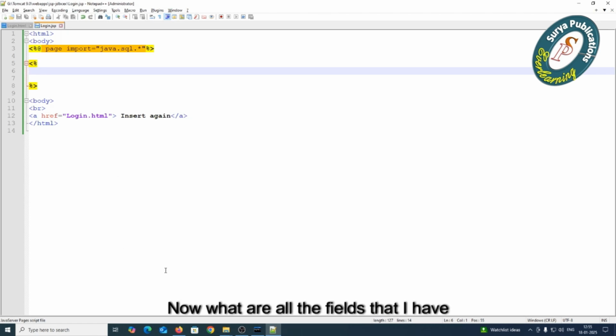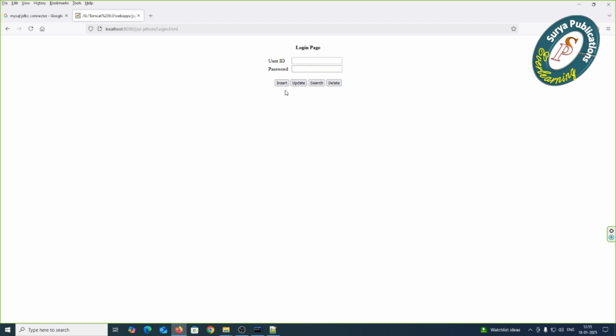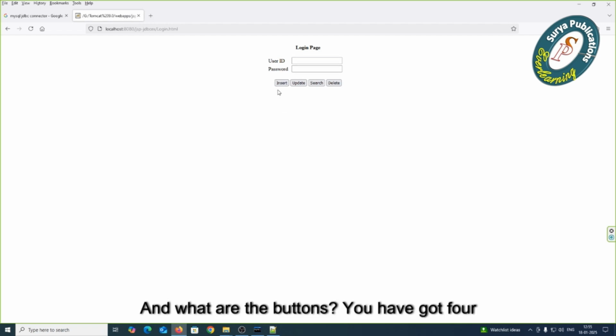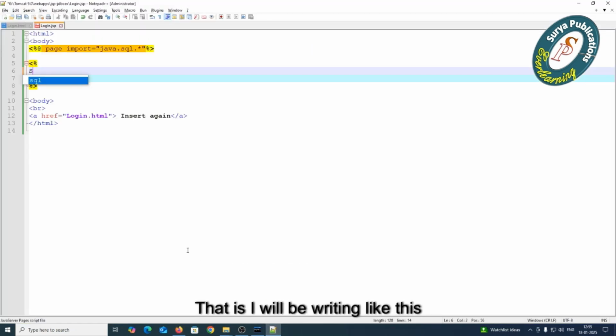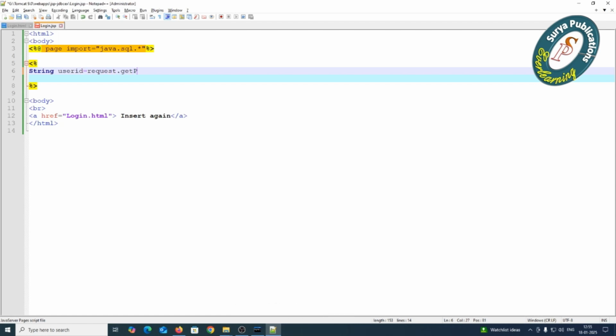Now, what are all the fields that I have here? You see here, you have user ID and password, fine. And what are the buttons? You have 4 buttons: insert, update, search and delete. So, you are going to write code for each and everything. I will be writing like this: String userID equals request.getParameter.